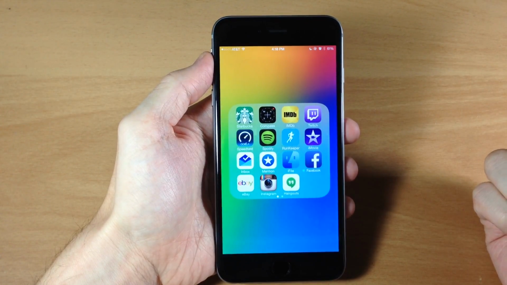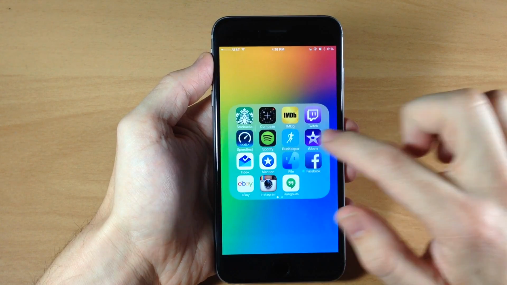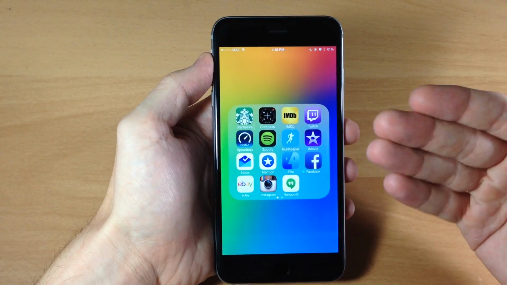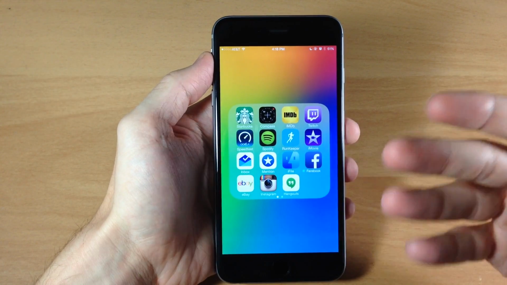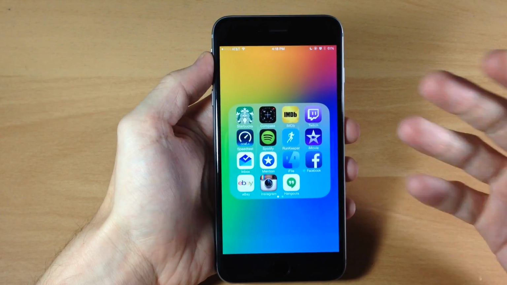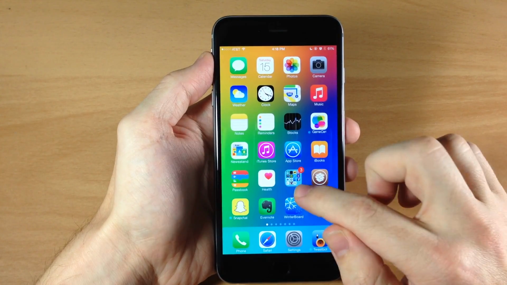There was another tweak that does this exact same thing, except it didn't look good if you had the icon labels because it would overlap. You had to actually disable the icon labels in order for it to look good. So this is definitely a step up in my opinion. Folder 6 Plus allowing you to put 16 icons right there within the folder, as well as showing you in that preview right there.